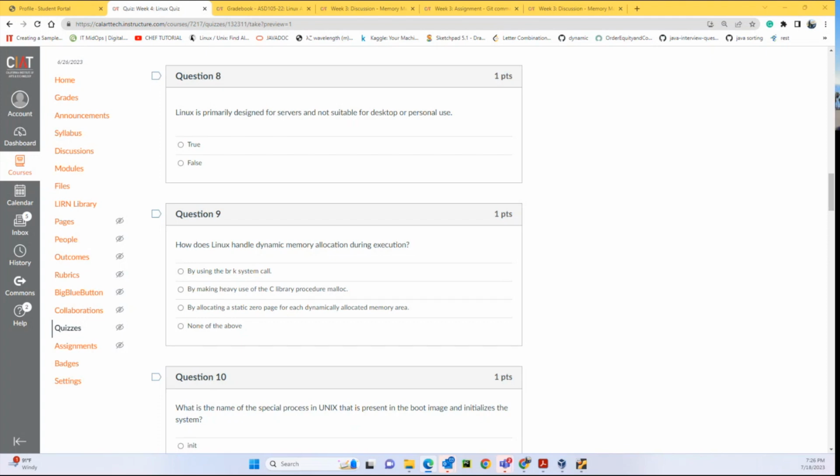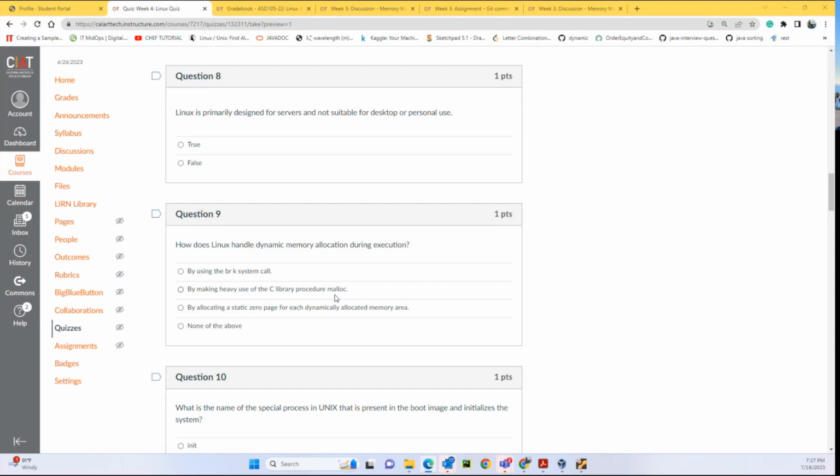It uses directly all the hardware-software interfaces, so the system calls. That's why it's called a low level language, and that's why it's very fast. But anyway, long story short, I think the second one is the correct answer because it's a C library procedure.